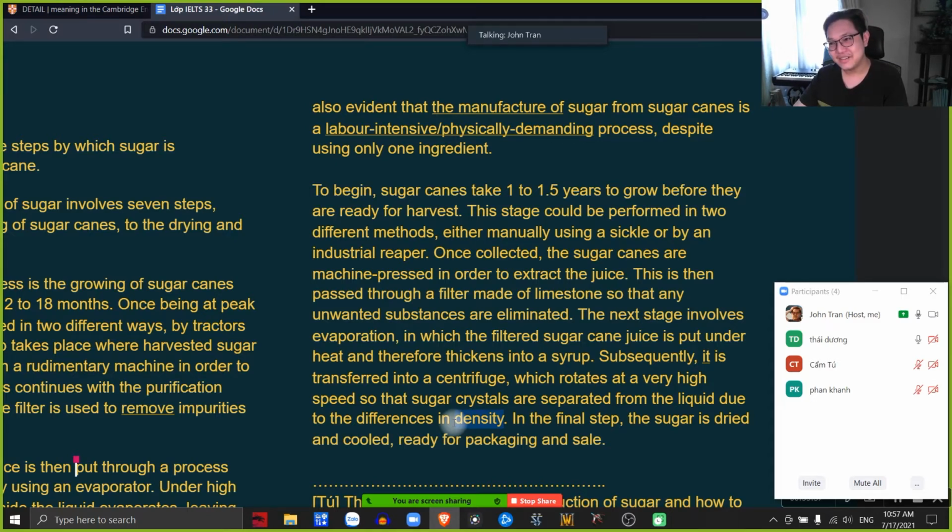Đây không phải là lớp học vật lý, nhưng đúng ra thực sự là nó tách ra bởi vì gì? Sự khác biệt về khối lượng thì đúng không? Chứ không phải là khối lượng riêng nhé. Actually, you should have written like the difference in mass. But this is not a physics lesson, so I'll agree with density, no problem. Đây không phải lớp học vật lý, cho nên thầy Sơn sẽ đồng ý cái từ density, ok? Ok, mặc dù là differences in mass mới đúng.